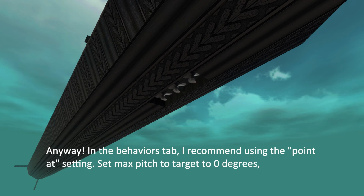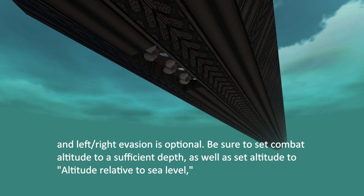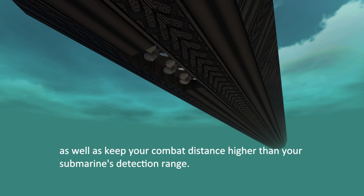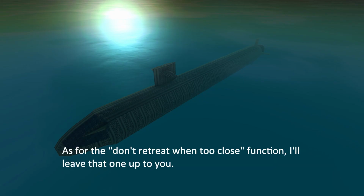Set max pitch to target to 0 degrees, and left-right evasion is optional. Be sure to set combat altitude to a sufficient depth, as well as set altitude to altitude relative to sea level, as well as keep your combat distance higher than your submarine's detection range. As for the don't retreat when too close function, I'll leave that one up to you.